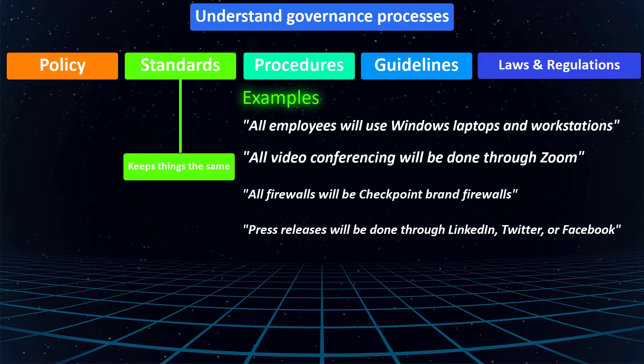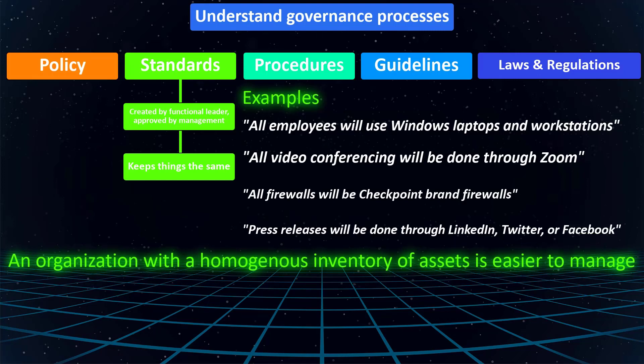Who writes these standards? It could be the CISO's assistant, a line director, or a team lead — someone with intimate knowledge of the company, just like the person who writes policy. But no matter who writes it, we know who approves it: someone in senior management. Senior management must always approve all governance processes and actions within the organization. The most important thing to learn about standards for this exam is just one thing: they always work to uphold the policy.